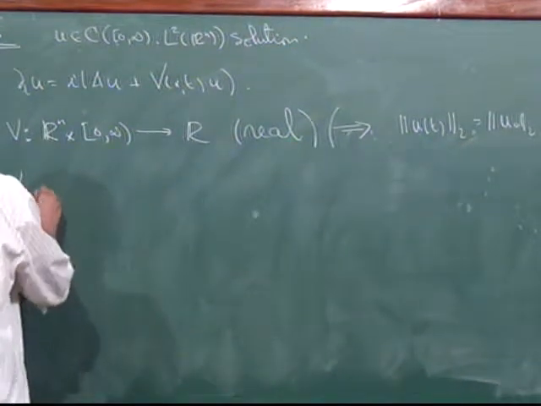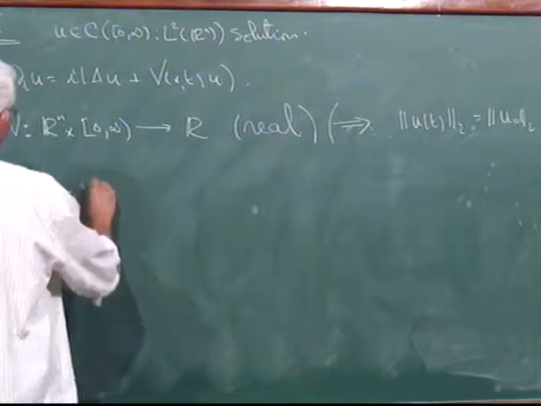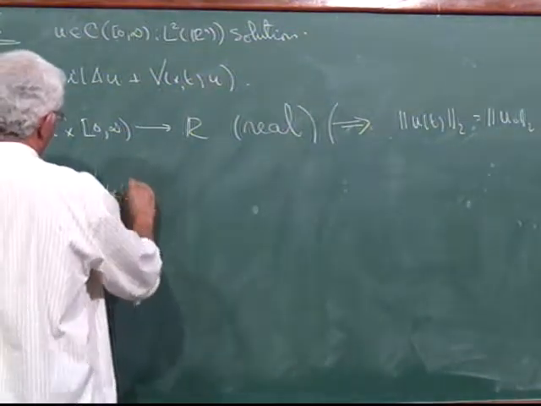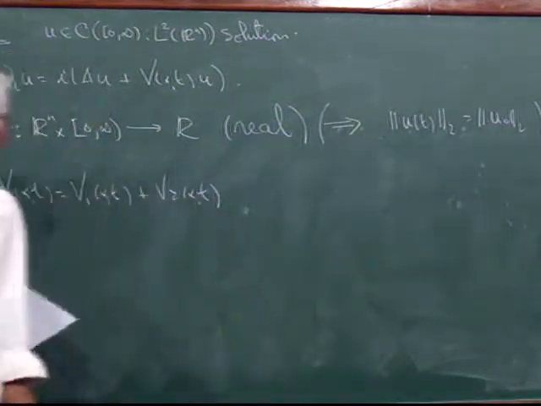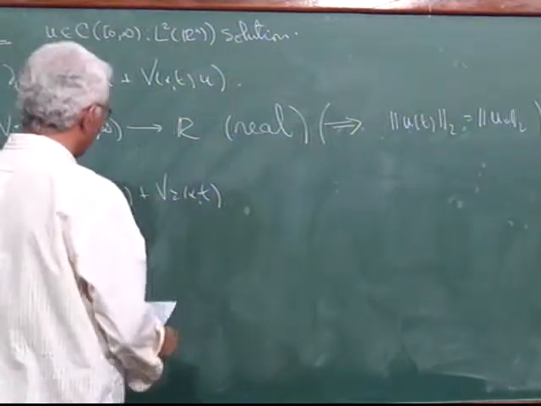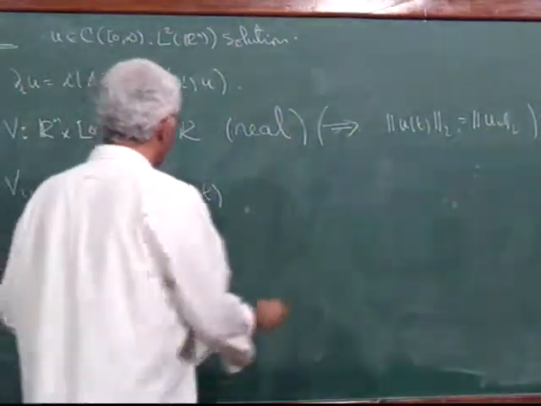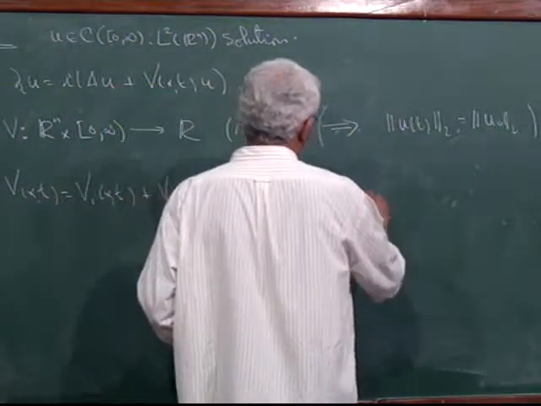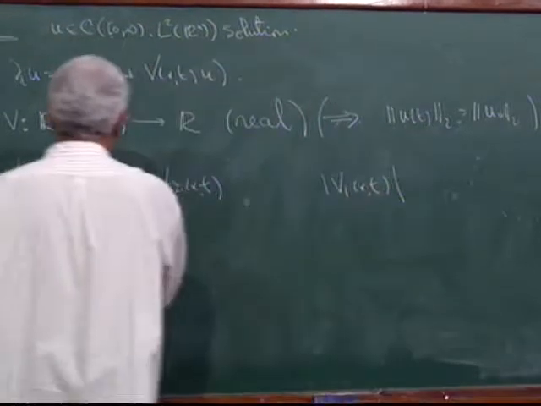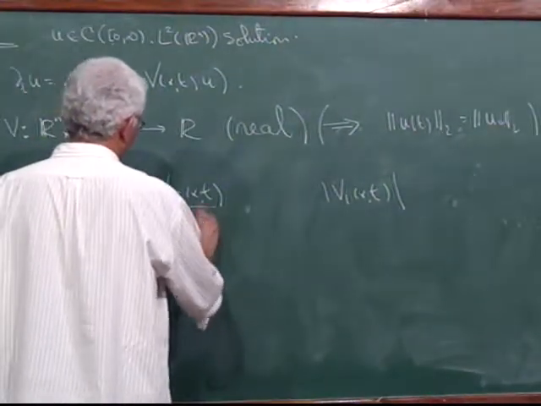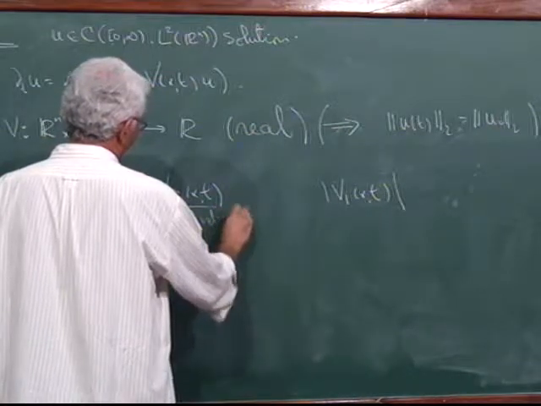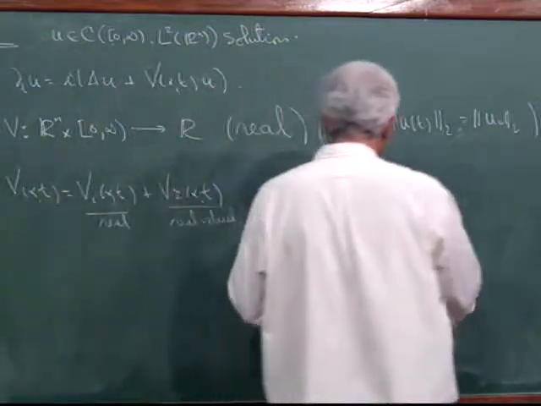Suppose that B can be written in two ways. You can split B in two pieces. And for the time being, suppose that B2 is not a big deal, but let's write both of them for the moment. You have that B1 of x,t, both real valued, real valued. Suppose that B has this decay.